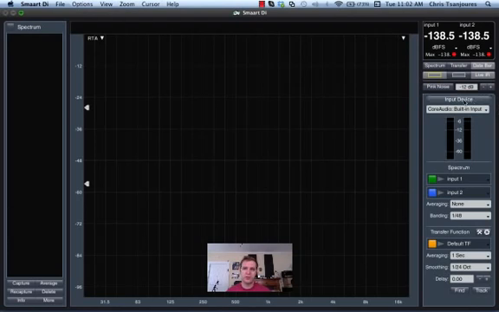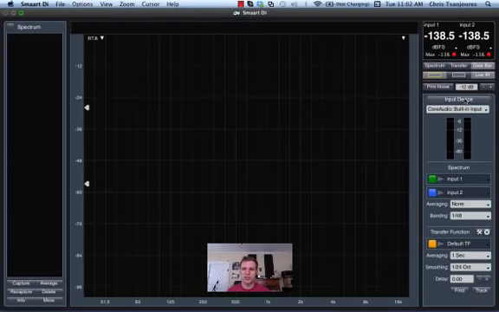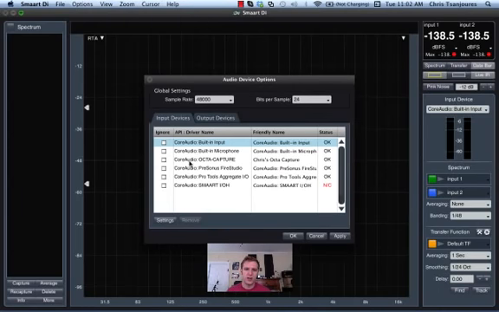This is the input device magic button and its corresponding input device drop down menu. So all of the available I/O devices in my computer are going to show up here. Now for measurement purposes, I'm only going to be using my OctaCapture and my Smaart I/O, and you can see I've already given the OctaCapture a friendly name. So let's go ahead and I'll show you more about that.